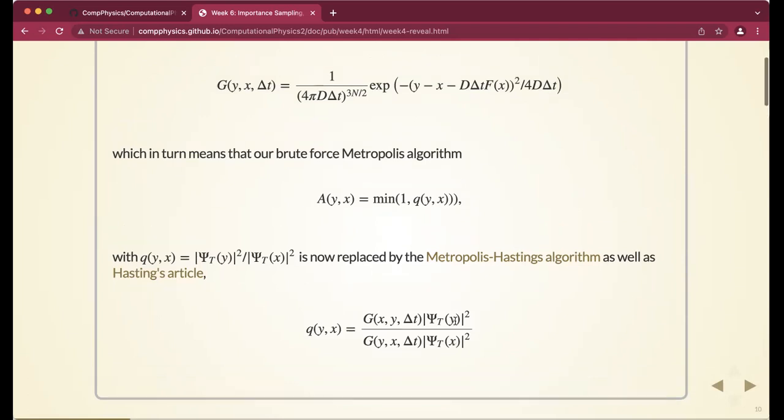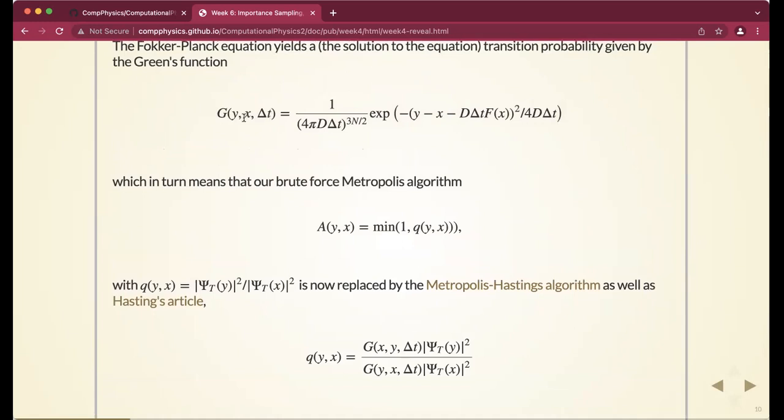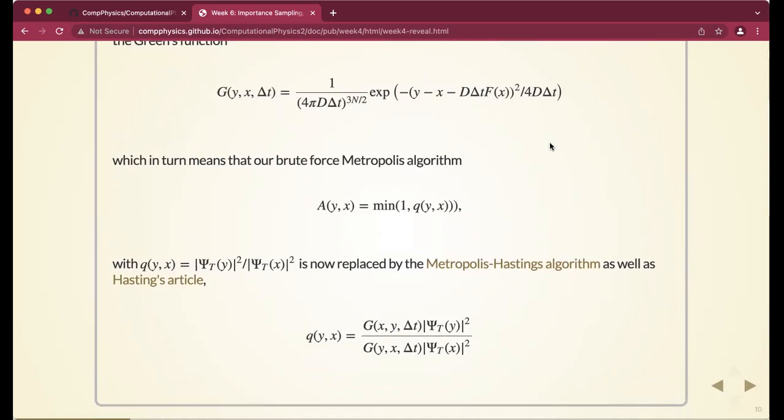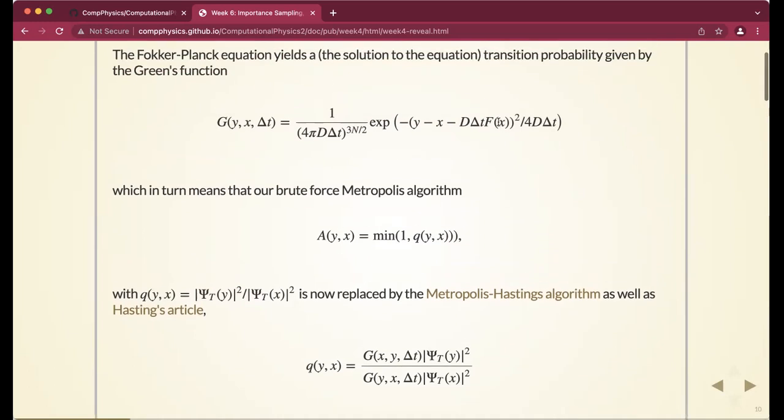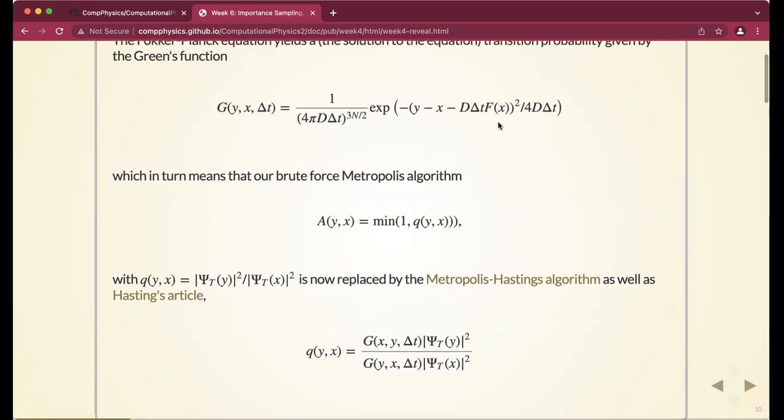So I've taken the liberty of giving you the equations here. This will be the solution of the Fokker-Planck equation. It's a little bit more involved than the standard diffusion equation with no external force. You need to labor a little bit more to find this expression, but this is not so important for us. The important thing for us is actually the final expression, which we are going to implement in our codes. So I hope you can forgive me if I don't pester you with all these intermediate derivations.